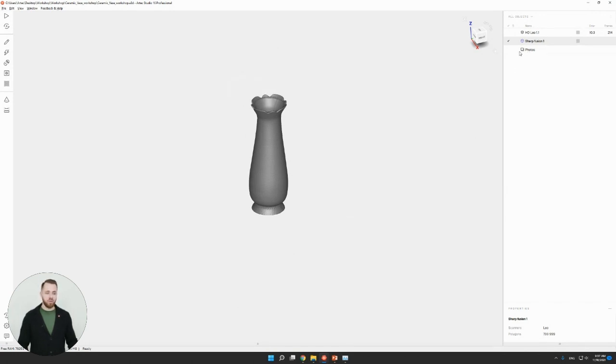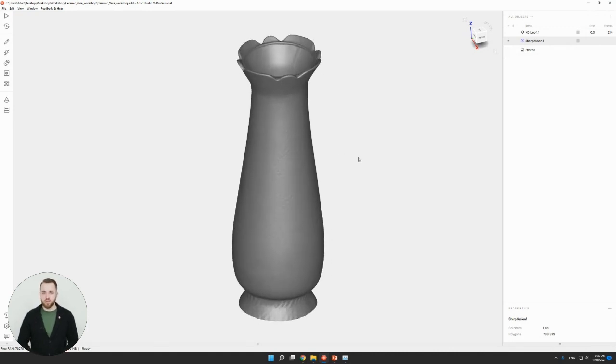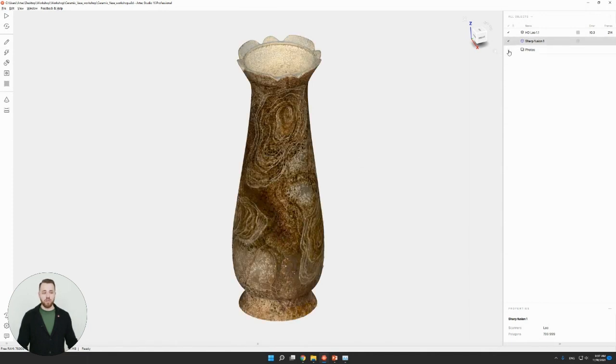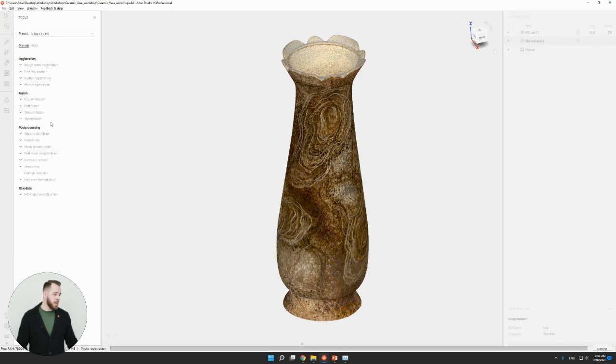You can see a new data set added to the workspace, photos. So the next thing we do, we need to register these pictures. We need to position them around the mesh very precisely so that they can be projected onto the surface of the object and therefore apply all that nice texture. For that, we need to select the raw scan, the fusion, and the photo set. Then we go to the Tools panel, select photo registration, and click Apply.